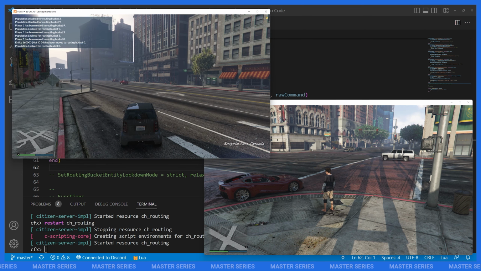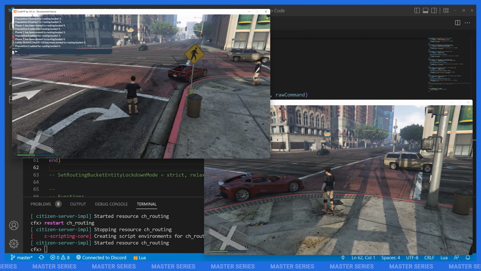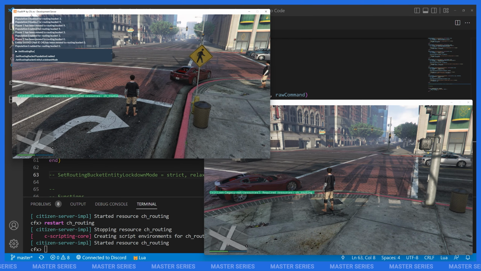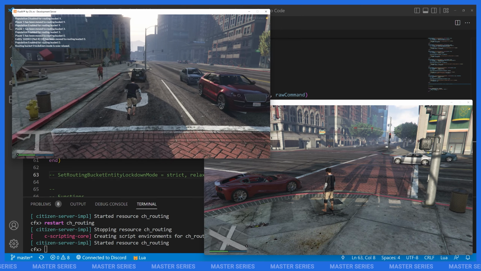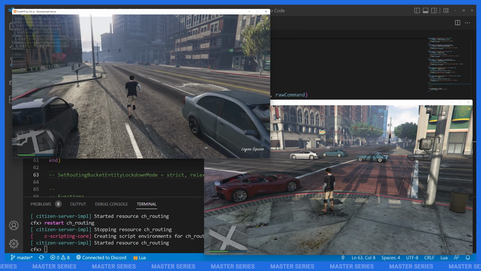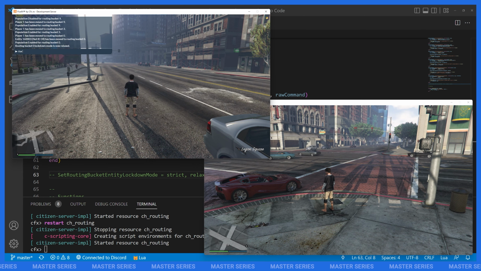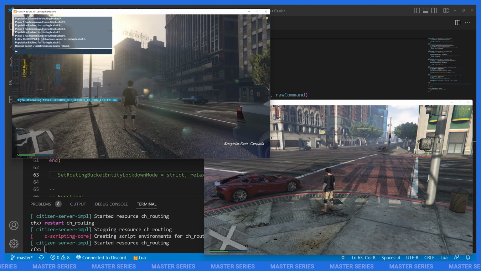Now, if we move this to relaxed, set routing bucket entity lockdown mode, and we're in 0 and we're going to set it to relaxed. You'll notice our population still spawns. We've got cars spawning and showing up everywhere. But if I try to spawn a car, since my car script is client side, no car gets to exist.